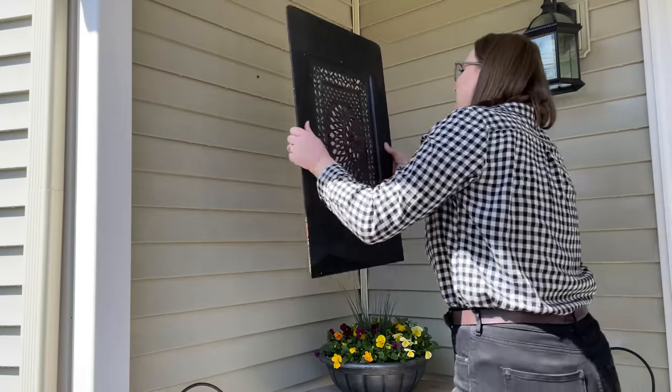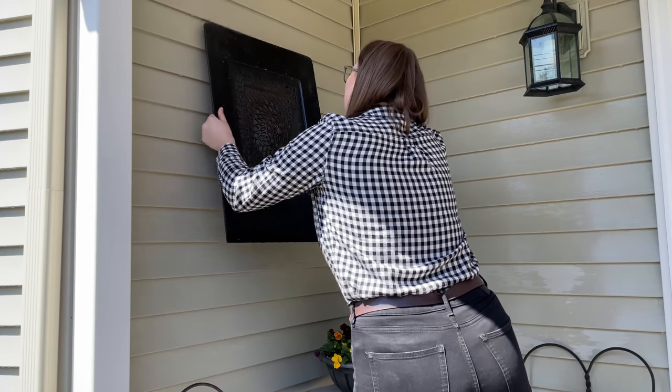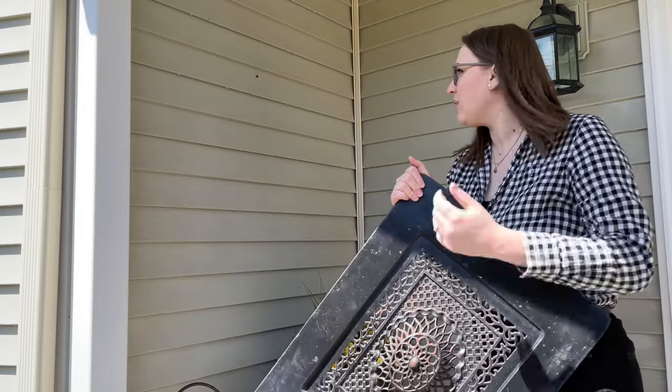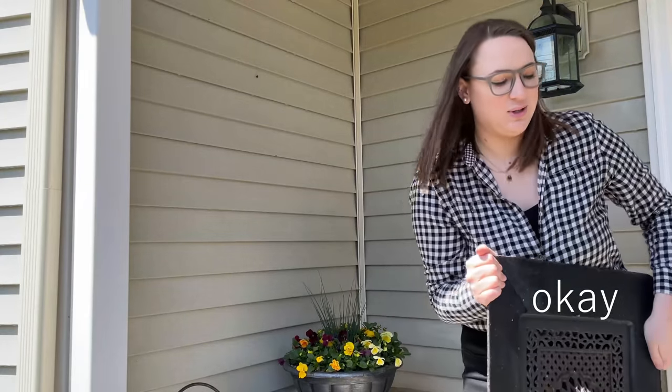Then we tried to hang something a little different on the wall. Yeah, baby, try it. No, the screw needs to come out a little bit. Get Dad. Dad, I wanna hang this up here, but that screw is just in too deep. Okay. Can you try and hang it for me?